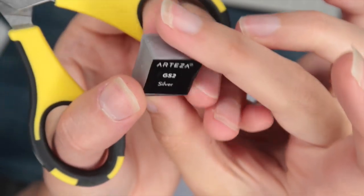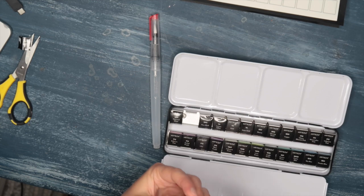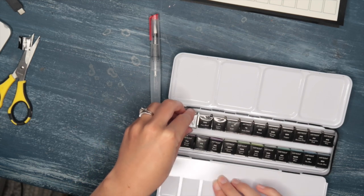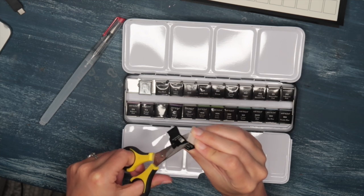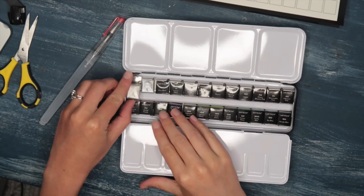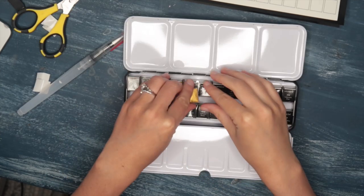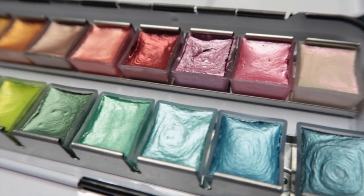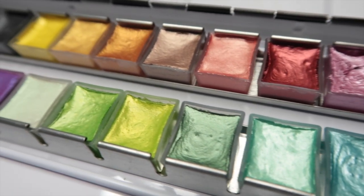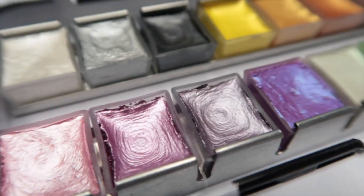So if ever I move them around or I choose to take them out of this pan and maybe put them into a bigger pan with other watercolors, that way I always know that these are Arteza watercolors and the individual names for those individual watercolors. So after I went ahead and undressed them and put the names on the backs, then they all were there in all of their beautiful glory, just waiting for a little bit of water to bring them to life.